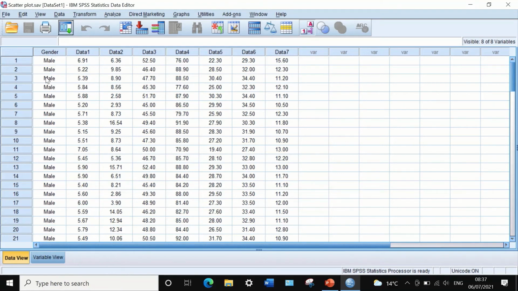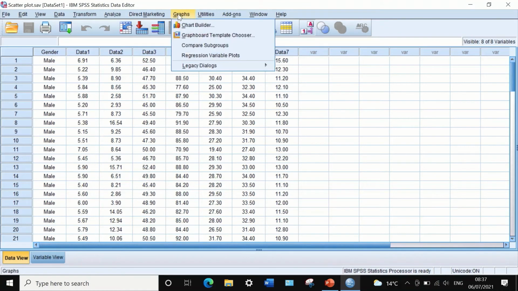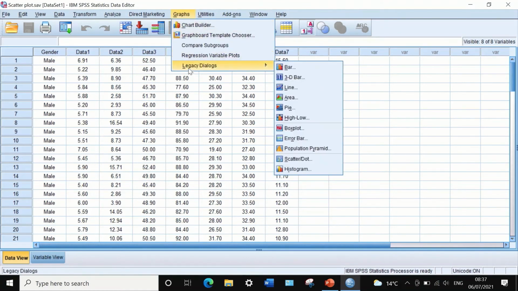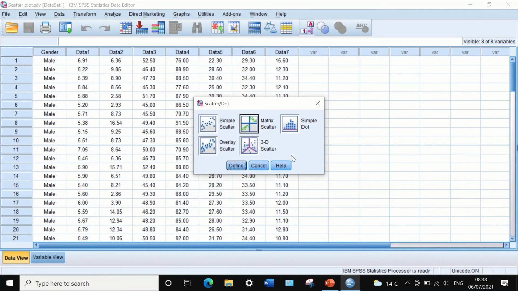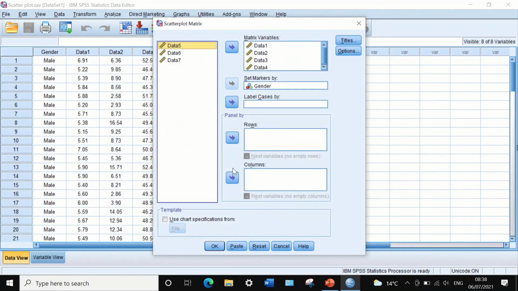And the way to draw a matrix scatter plot is to click on Graphs, scroll down to Legacy Dialogs, then scroll down to Scatter/Dot, and then select Matrix Scatter, click on Define, and then I'm going to reset this.